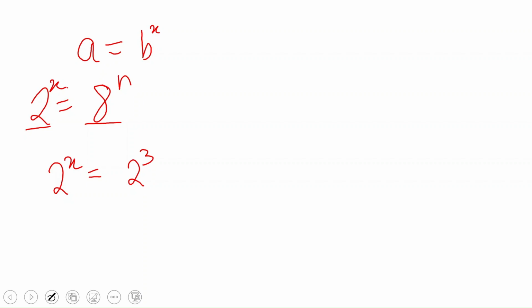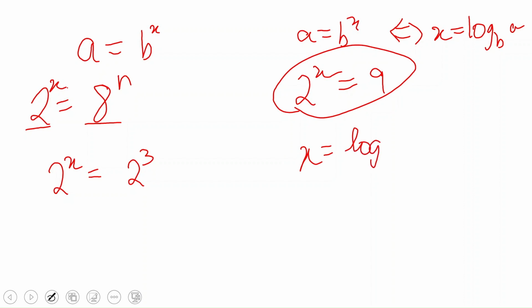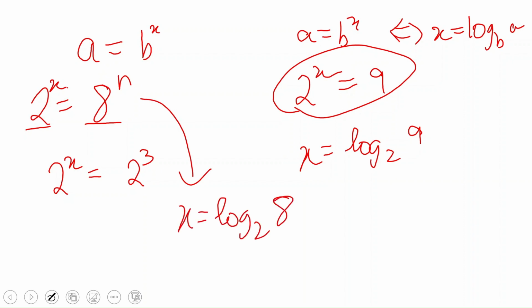Some other cases would be when you have something like a is equal to b to the power x, where you have 2 to the power x is equal to 9. How do you solve this, right? In this instance is when we get the idea of logarithms. So this is the same thing as x is equal to log of a base b. So basically applying this formula over here tells us that x is equal to log 9 base 2. If we apply the same thing over here, I'll get x is equal to log 8 base 2, and this is equal to 3. Yeah, those are just the ideas of logarithms.